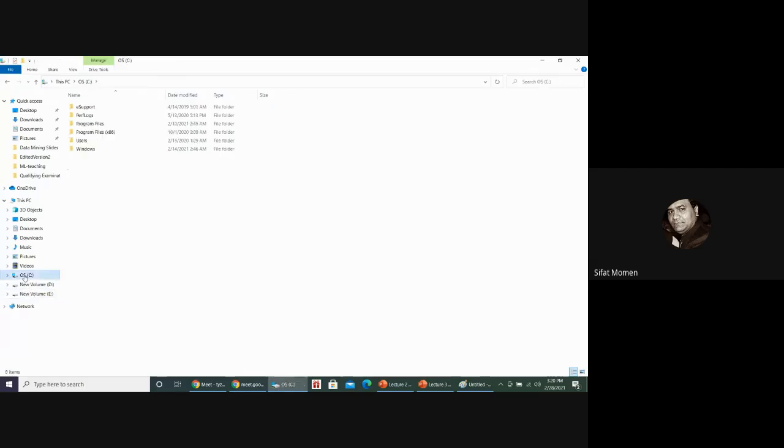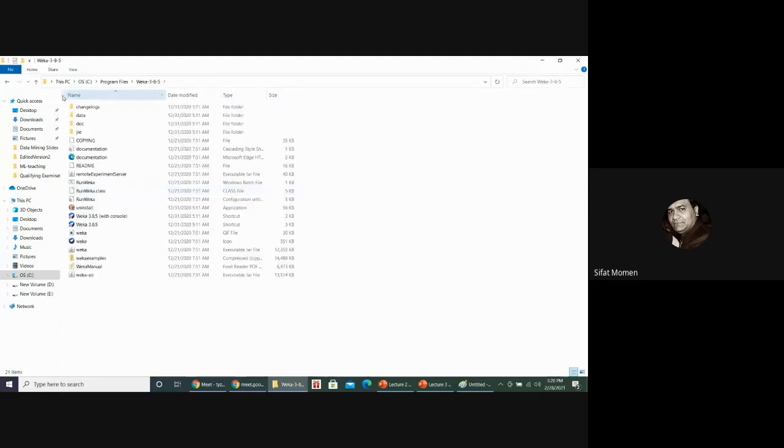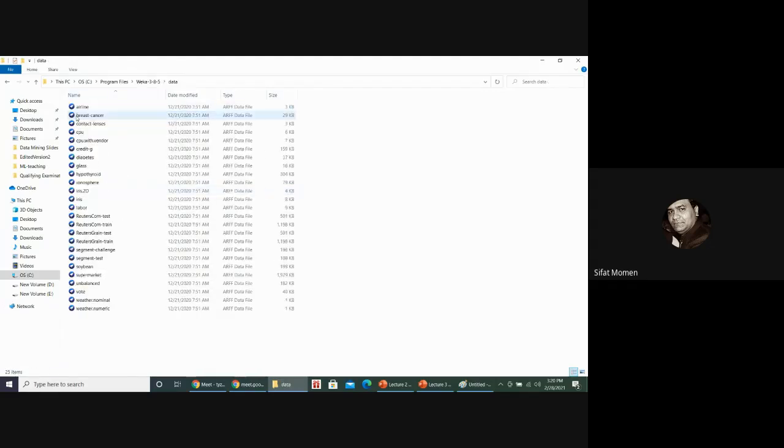Let's go to C drive, program files. আমাদের কি ছিল, Weka ছিল, right? Weka. আচ্ছা, this is something I want to talk about. Let's go to the data file. এই যে এগুলা হচ্ছে সব আমার যে data set গুলা that comes with Weka. ঠিক আছে? If you have a new data set, you can use Weka to take it as well, ঠিক আছে? Or to import it and see the data and do some analysis and stuff like that. Okay? Which is the data set that we looked into? একটু আগে weather.com এই ডেটা সেট, রাইট?